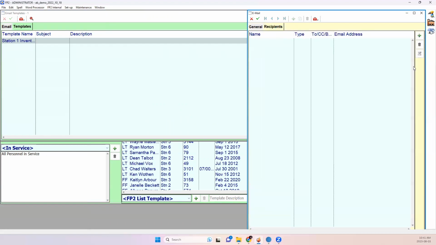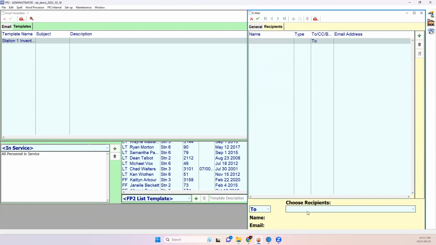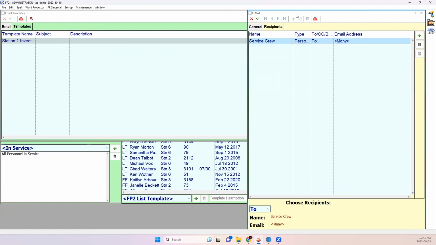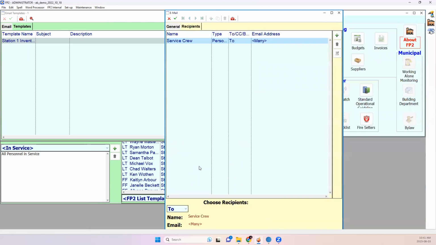And when I go into my recipients, I can say, send this to people from the service crew group. So anytime it sends this reminder, it'll look and say, who's in the service crew right now, include all those people in this reminder, and send them out. That's a dynamic way of doing a specific group.